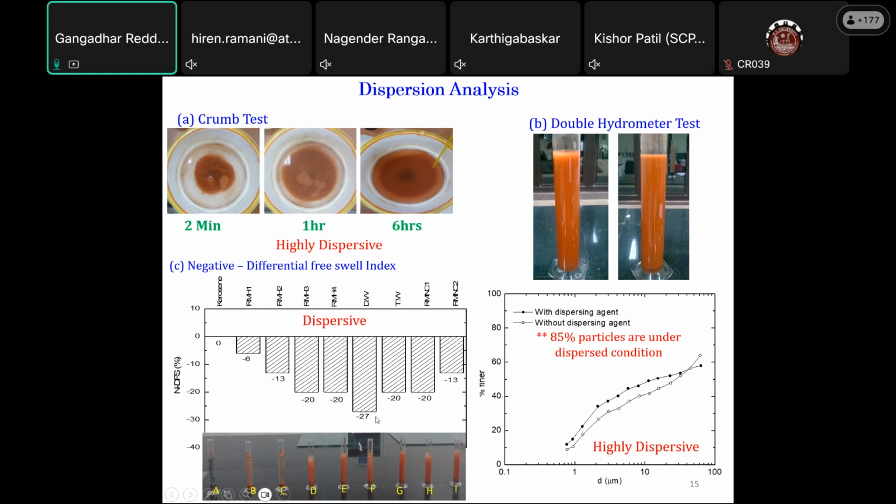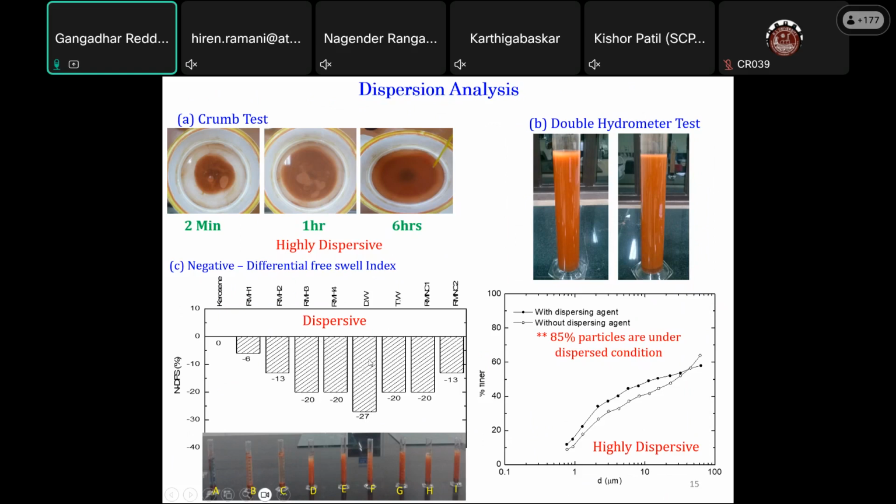So ultimately we found that there is something called a negative swelling. Basically, if you are characterizing a soil, you may see swelling of the soil. Let's say you take 10 grams of soil, and the height of the soil is 10 centimeters. After swelling, it would be about 15 or 16. Based on that, we classify whether it is highly expansive or not.